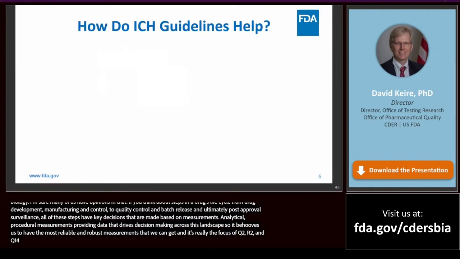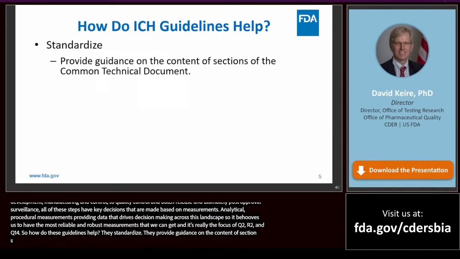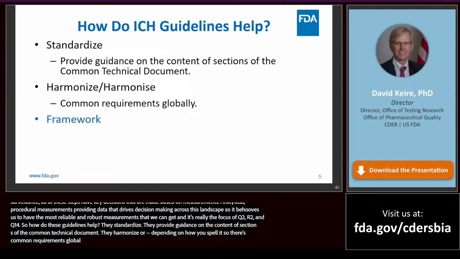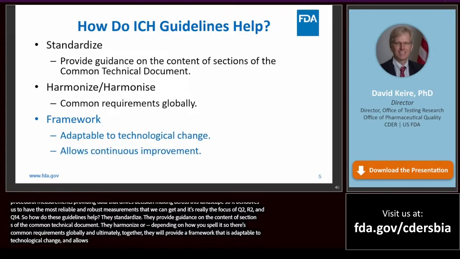So how do these two guidelines help? They standardize. They provide guidance on the content of sections of the common technical document. They harmonize, so that there are common requirements globally. And ultimately, together, they provide a framework that's adaptable to technological change and allows for continuous improvement for analytical procedures.